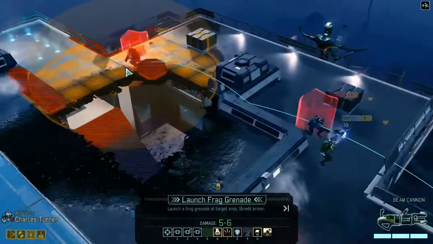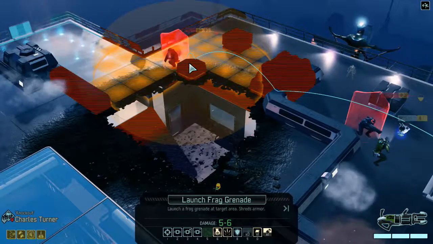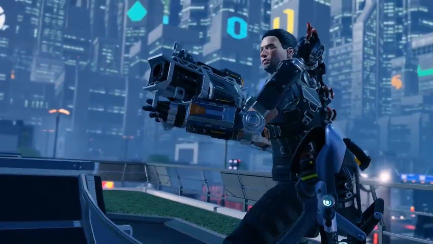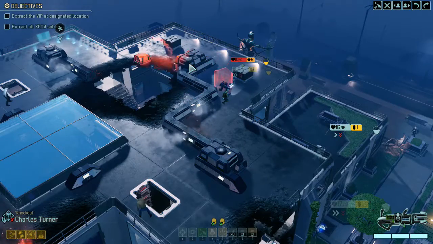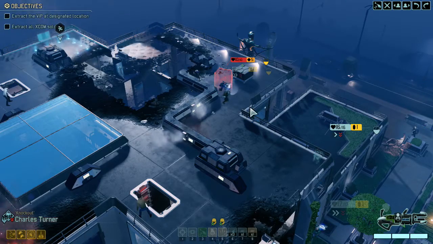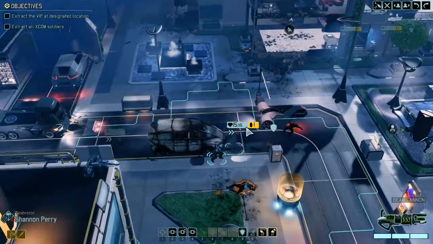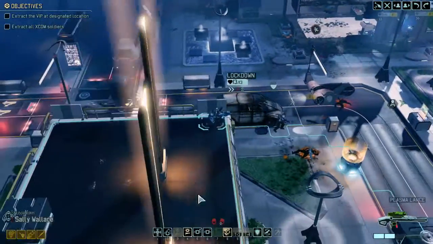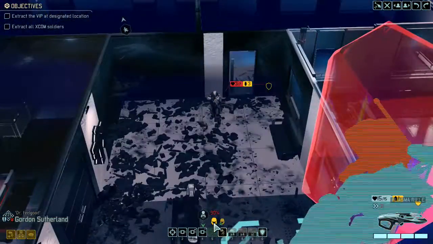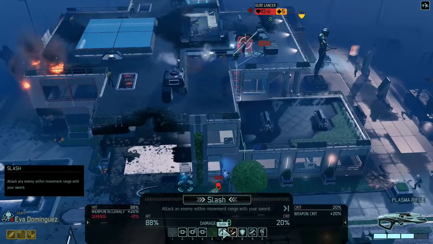Again. Do that. Knock him down. Yeah. Do that. Oh, where's he gone? Did he preemptively fall down? Dead? No, he's not dead. I want to kill you, but I cannot. I can slash you.